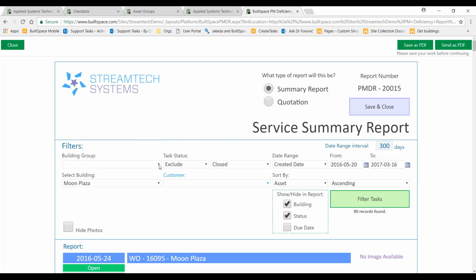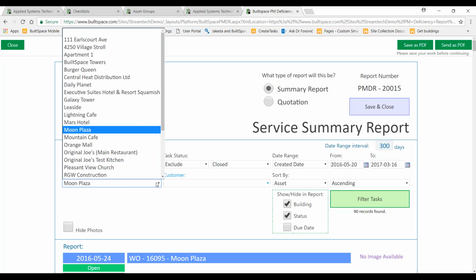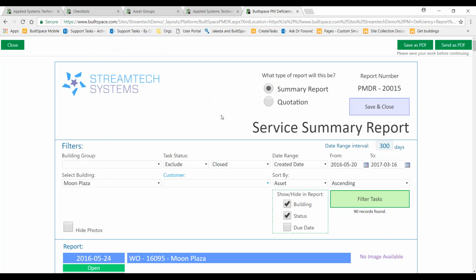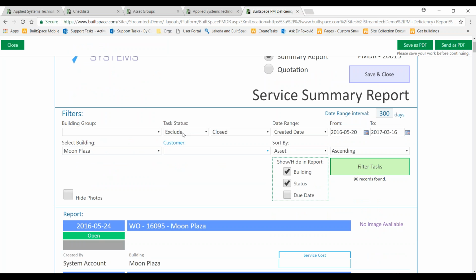So here, if you created, oh, there we go. How come this one doesn't work? Anyways, select your building here and apply your filters. So if you want to include all the tasks, then you want to show all.